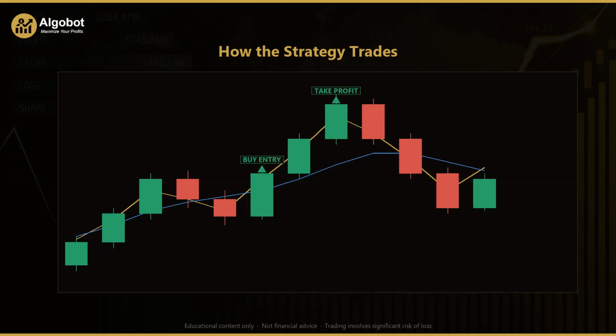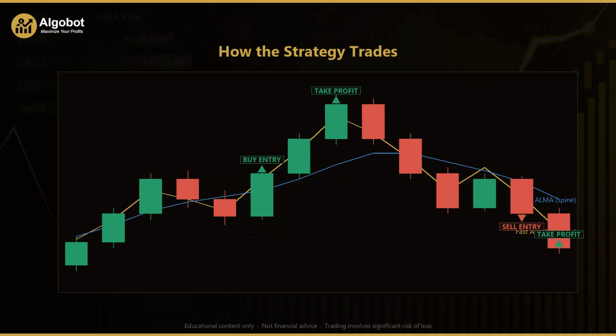Now the picture flips. After the peak, price rolls over and begins stepping lower. The blue spine bends down and starts sloping negative, and the gold fast line drops below it. Once the spine has fallen by more than its ATR threshold over 5 bars, the strategy recognizes a downtrend and begins hunting short setups instead. Watch the mirror image unfold.